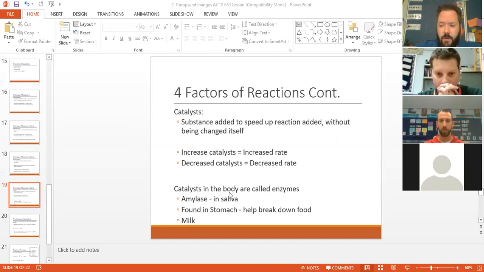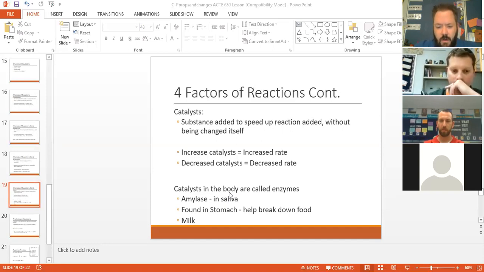It's in your saliva. So it's kind of weird to think about, but as soon as you put, let's say, a potato chip in your mouth, your amylase that's in your saliva starts breaking it down. And that's why chewing and having saliva in your mouth is going to speed up your digestion process. Once again, there's enzymes in your stomach, but we use it to actually help us make food as well. Milk can have enzymes provided to it that will turn it into, what do you think would create, or what food would we eat that you think would be milk turning into something else?